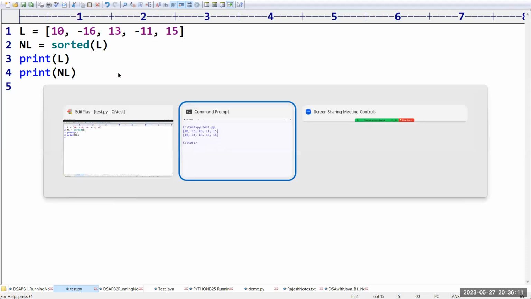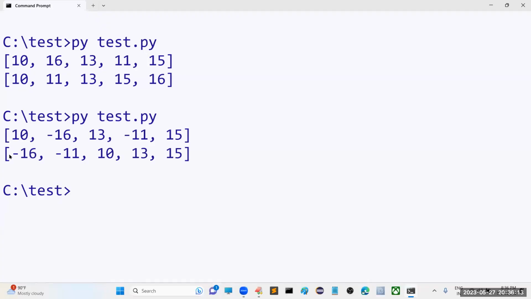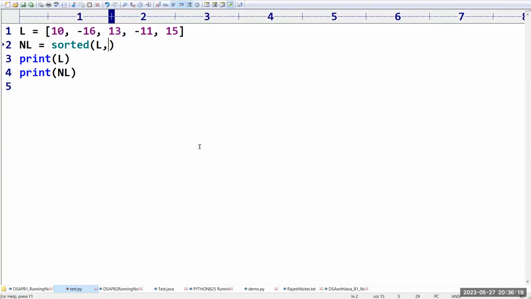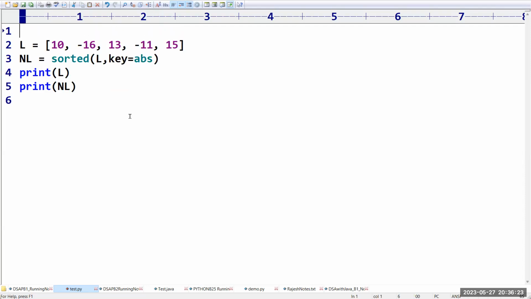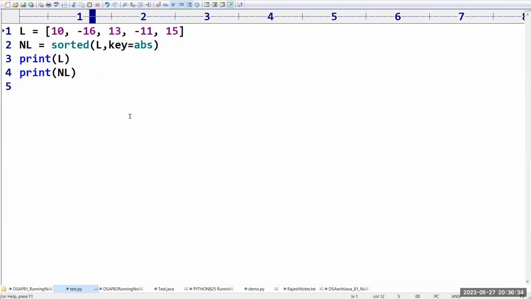If I sort this data, how will my new list come? Minus 16, minus 11, then positive elements. Now I will take the key value as ABS. There is one function called ABS. I think math import is not required because ABS is available by default.